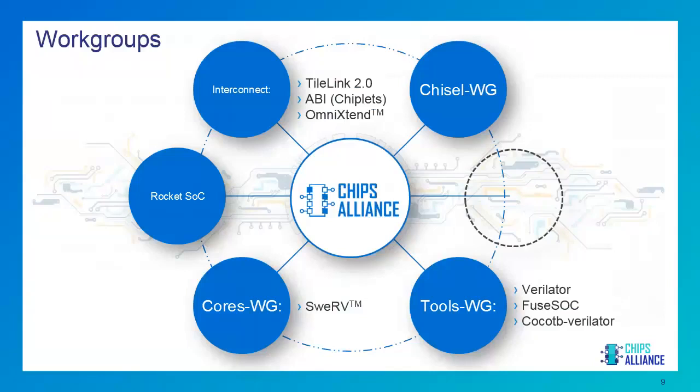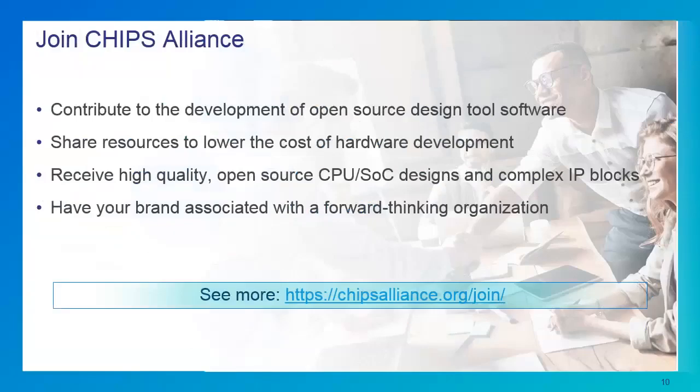And finally, there is a Tools work group which also meets often and currently has a Verilator project by Wilson Snyder, the FuseSoC project by Olof Kindgren, and support for RISC-V cores, and a Cocotb Verilator project, which is really enablement of the Python-based Cocotb to support the Verilator simulator and trace one of the paths to a UVM-like methodology in open source.